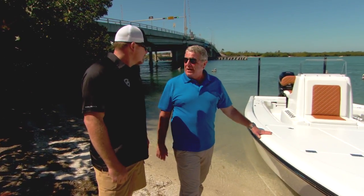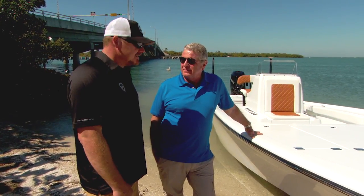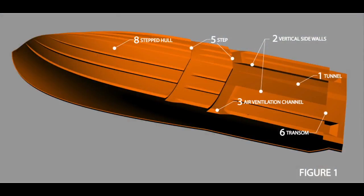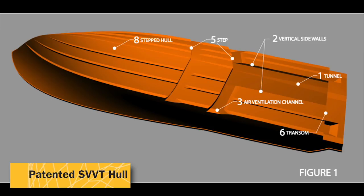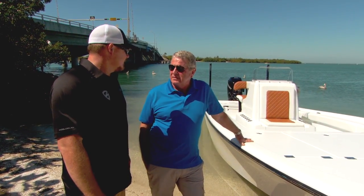I asked Kevin how he pulled this one off on hull number one. To Michael Peters' design, and okay. It's a patented bottom. That's a bottom that's been around for a while. It's the SVVT patented bottom. This is actually the 20th boat that Michael Peters designed with this bottom.